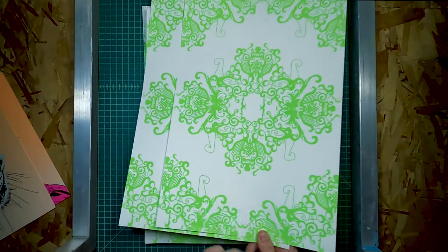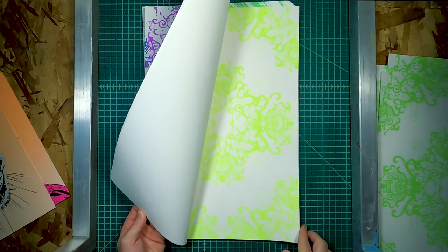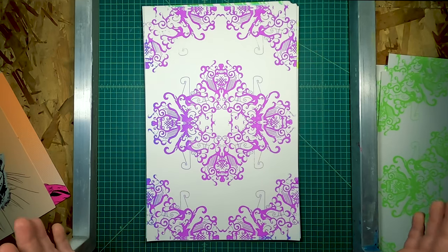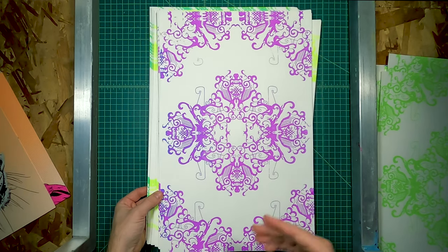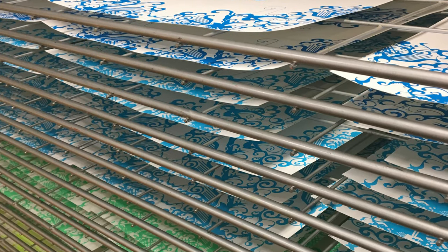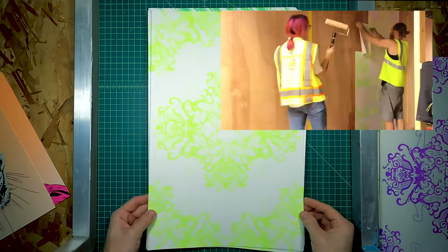We decided to do a big gradient within the room. At the center we used the colors that glow the most — neon yellow, neon green. It wasn't about being inside the room, it was about entering the room. As you enter, it actually glows brightest in the middle, so it's like getting warmer and warmer in terms of that glow. These are 12.5 by 19 pieces and we pasted the entire inside of the shipping container. I had a lot of problems with the neon ink — the fluorescent Speedball inks were just eating through my emulsion, which never happens with Speedball for me. I use QTX. Figuring out how to wheat paste and seam these up while managing all the other parts of that project — it was so much stuff, so much work.